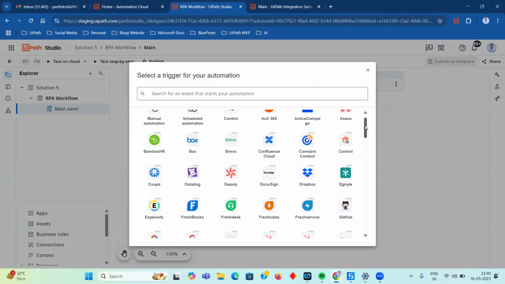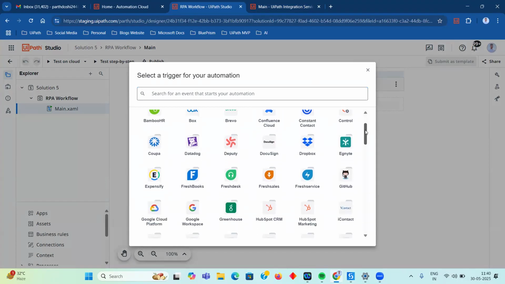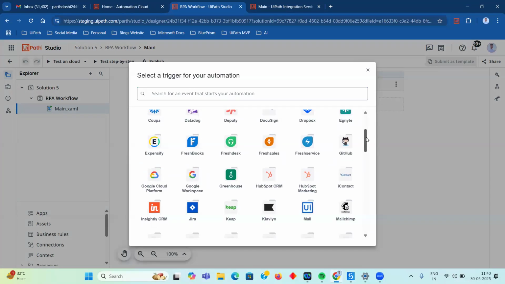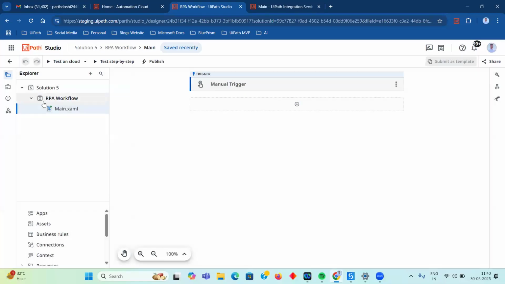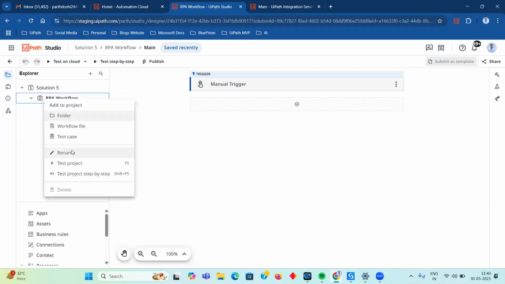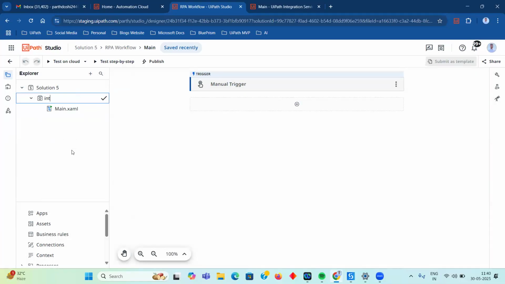There are so many software available. If you see GitHub, Expensify, Jira, UiPath mail. For now, let me just close this and rename the file to integrations. Okay, and we'll come back over here.